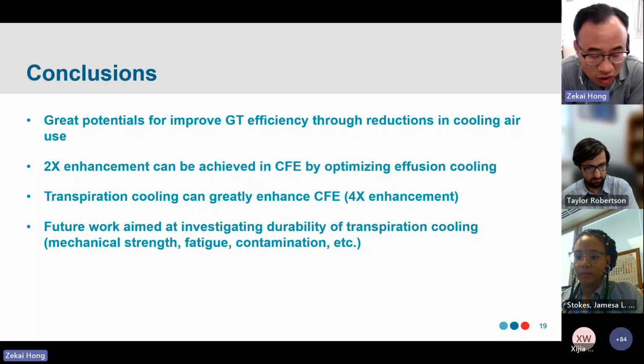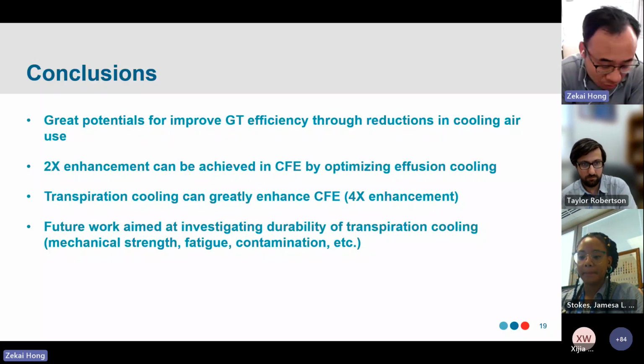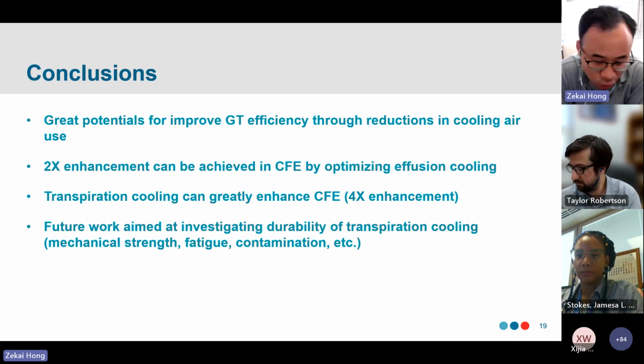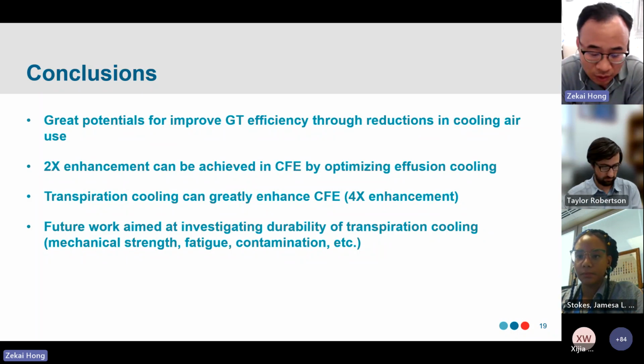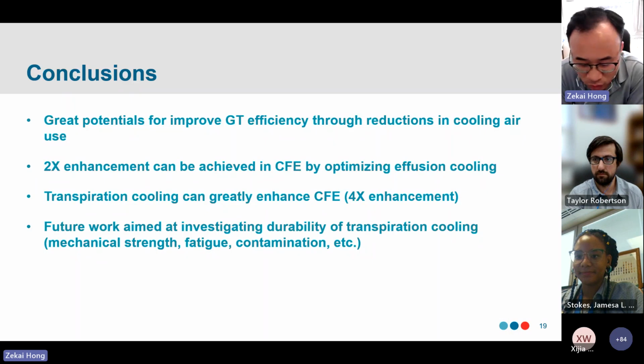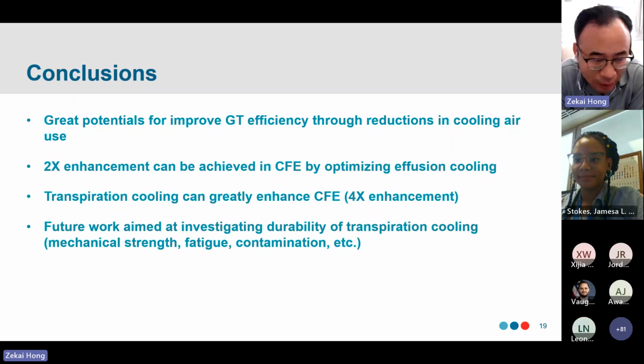Those are not modeling works. Those are actually experimental measurements. We actually designed a coupon, built a fabricated coupon, and we put them in those test stands, and we actually did the measurements. So the benefits, they are real and they are measured. And yes, we do actually have some numerical simulation work in parallel. For the sake of time, I didn't present those numerical validations, but yes, those are in parallel.